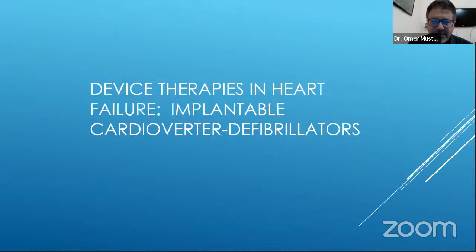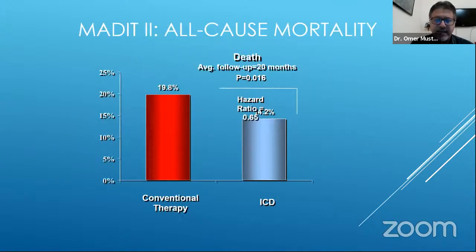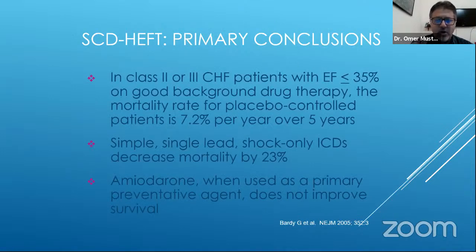Implantable defibrillators, this is what I was telling you. You can add it along with CRT, which makes it CRT-D, or there are indications of improving survival if you just put in a defibrillator, an ICD. So again, sudden cardiac death, you can see how much it is; this is what we have to target basically. And you can see how it decreases with a plain defibrillator, ICD, implantable cardioverter defibrillator, compared to conventional therapy. There were two trials, MADIT-II and the SCD-HeFT trial, which showed that even a single lead shock device, that is an ICD, decreases mortality by 23%.